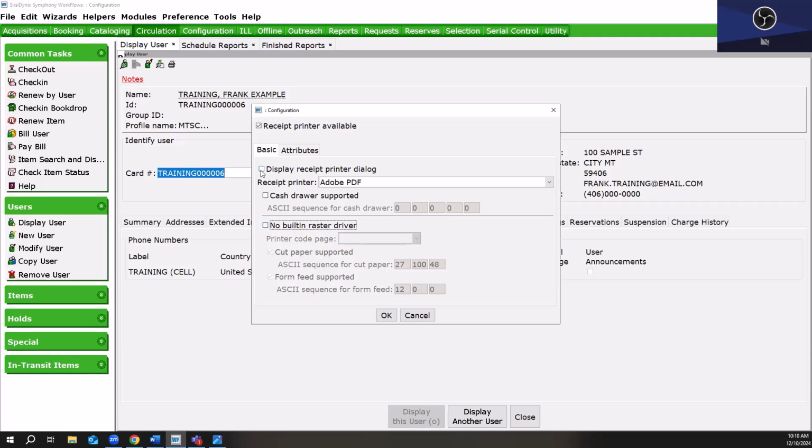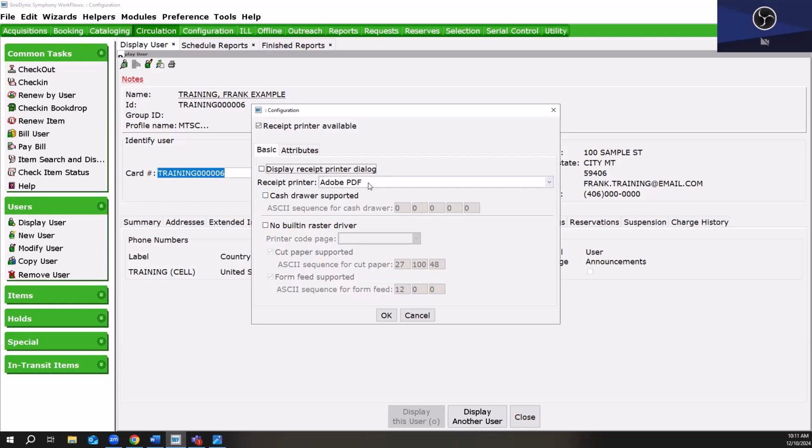And actually, so you can check it like that. If you leave it unchecked, Workflows is automatically going to print receipts without prompting you. So if you always want a receipt, like when you're checking out to people, just go ahead and leave this unchecked.